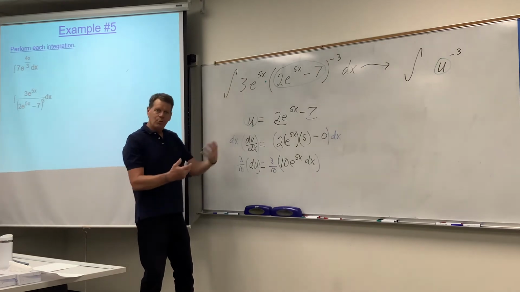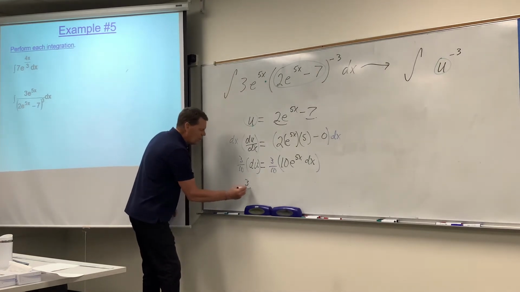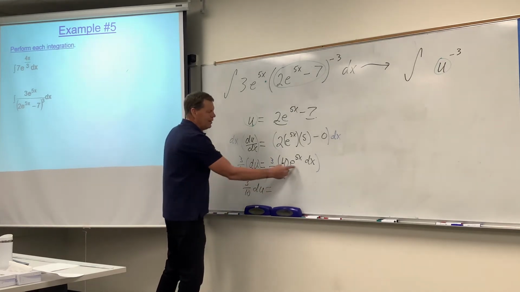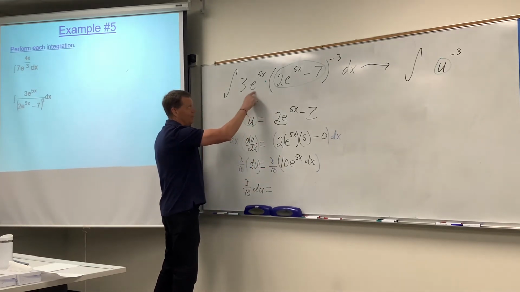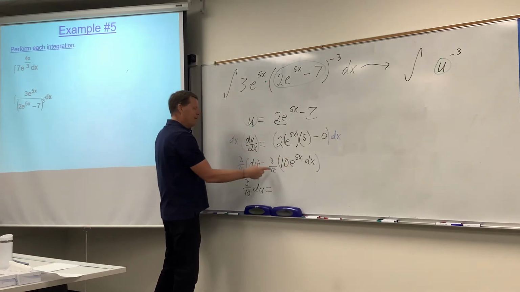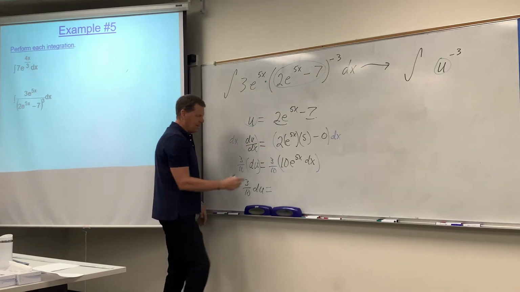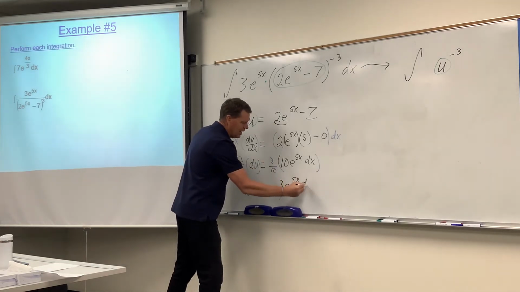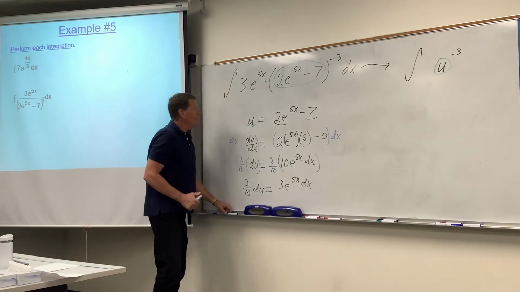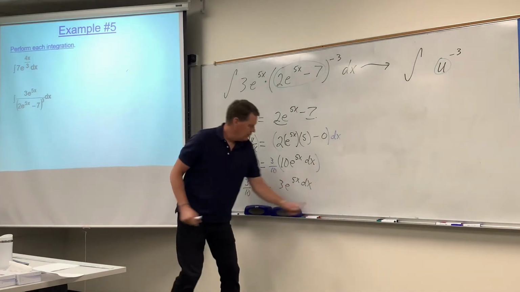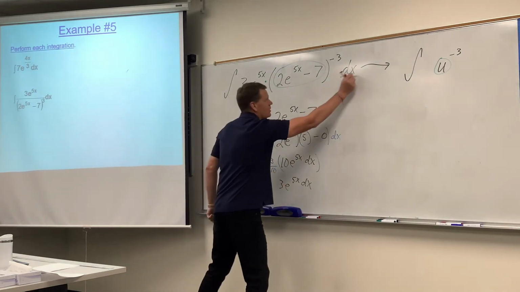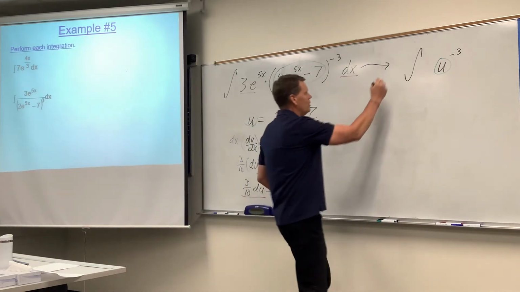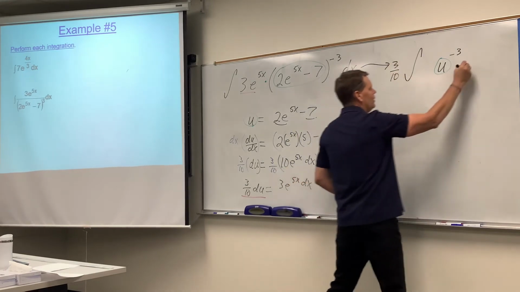We always want to build what's in the original integral. So things are pretty close to falling in our lap. Again, the e to the 5x, that was just good luck that it fell in our lap. And then we can fix the 10 and make it a 3. So this becomes 3e to the 5x dx. And you'll notice that will match. The 3e to the 5x dx is now just simply 3/10 du. So we come over to the new integral, 3/10 du.